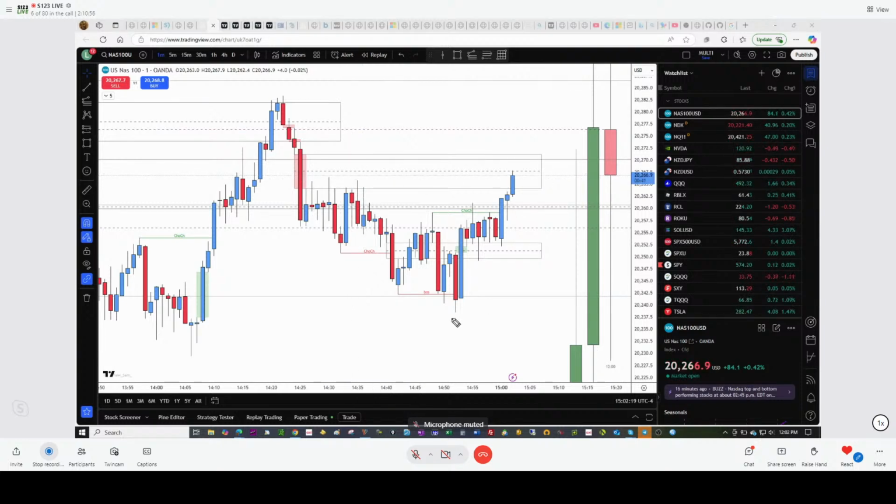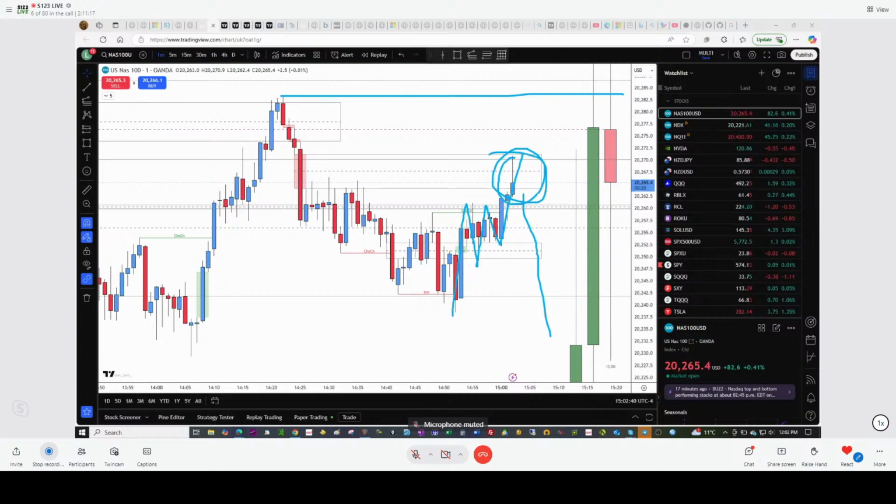So now we have a 1, 2, 3 bottom. Oh, another 1, 2, 3, and they're pushing back to the upside. This is bad. Would not be expecting that to continue up. I mean, the next high would be up here, which we don't really want to see. So I would still want to see them come down, but okay. All right, we're getting some rejection there. Interesting here.